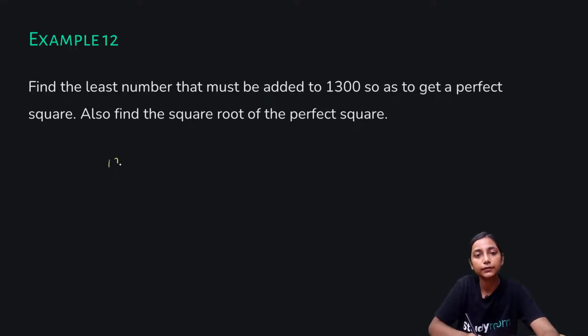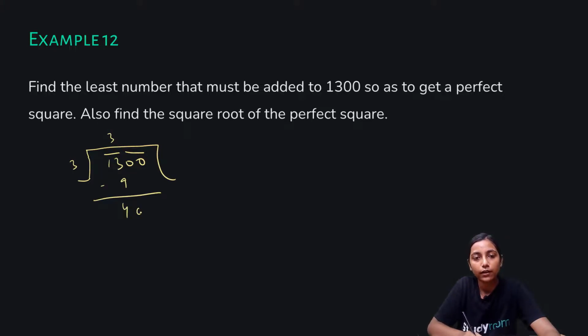The number is 1300. Use the long division method, place the bars. We get 3 3s are 9, and subtracting gives 4, bringing down the double 0 makes 400. Double 3 is 6, and what number will go here, that is what we have to find. What if I do 65 into 5, I get 5 5s are 25, 5 6s are 30, 325, which is less than the exact.